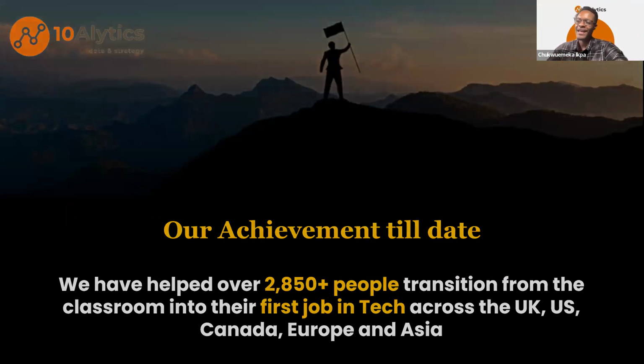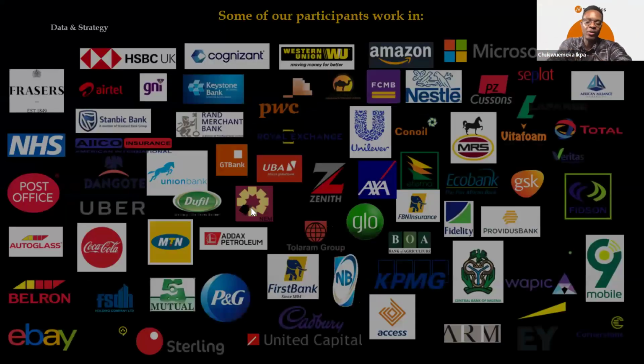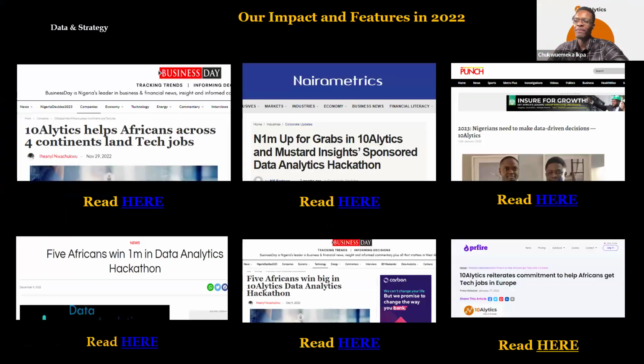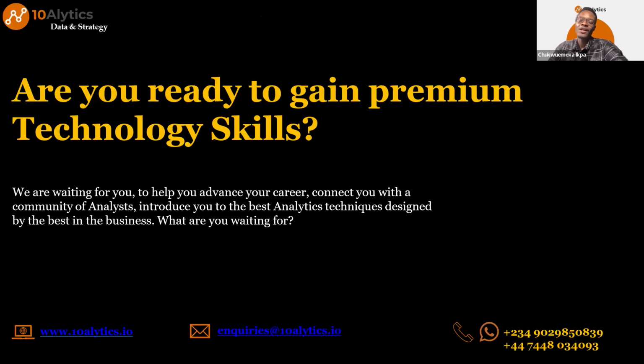All right, so like I said earlier, these are places where our students also work. NHS is our highest employer of labor, okay, because they're always willing to provide visa sponsorship. They are the highest employer of our past analytics students. And you also can be amongst these people. Okay, so we've had a couple of social impacts before now where people come into the program with a couple of funds. Last 2 years, someone went home with $1,000. Last year, some people also went home with $2,000 from the data programs that we have, from games, from hackathons, from Capture the Flag. So these are things that we also do to help the community.